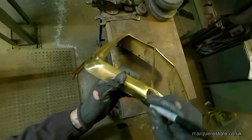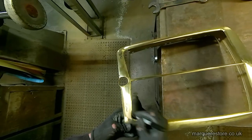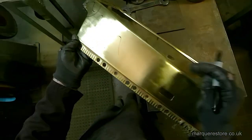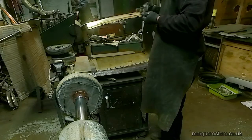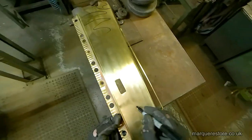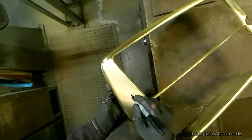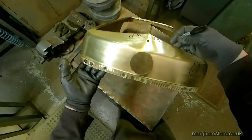Now it's time to mark up all the areas of repair that need doing. It's quite difficult to see in the video, but there's lots of areas where he's scribbling in broad areas. It's because there's lots of ripples that need sorting out. There's a dent there, more dents. And there we go, ready to go off to be repaired.